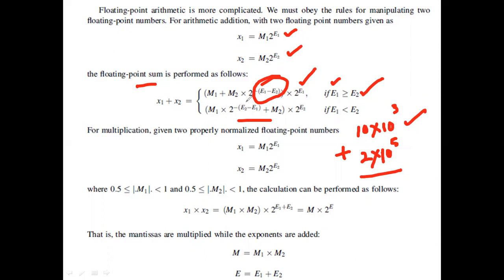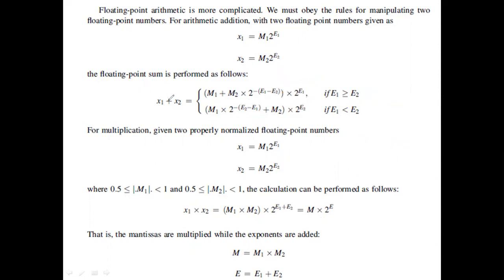So you can see that action is represented here by this 2 into minus of e2 minus e1. So 10 divided by 10 to the power minus of 5 minus 3 gives this particular thing. Then when the decimal dot is adjusted, you go ahead with the addition. Then afterwards the final 10 to the power minus 3 is appended. Okay, so that is the action you do. So whenever you are trying to do floating point addition, the exponents need to be manipulated. The same is the case with binary numbers also.